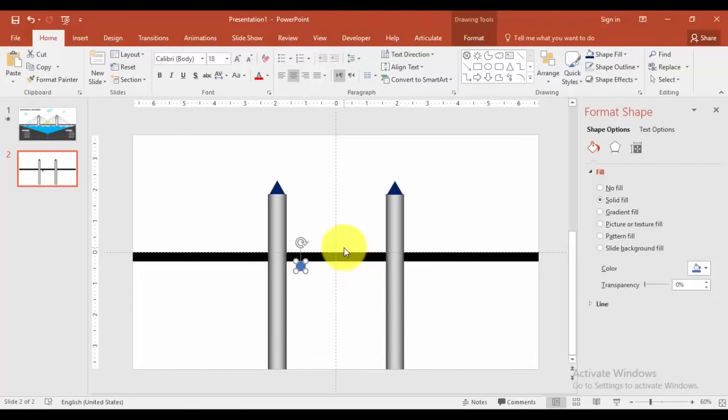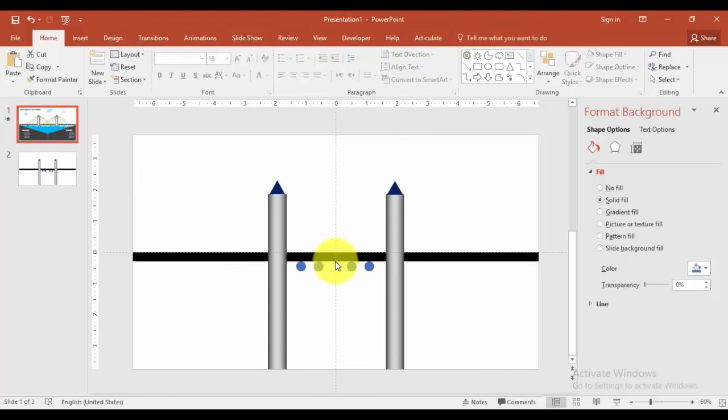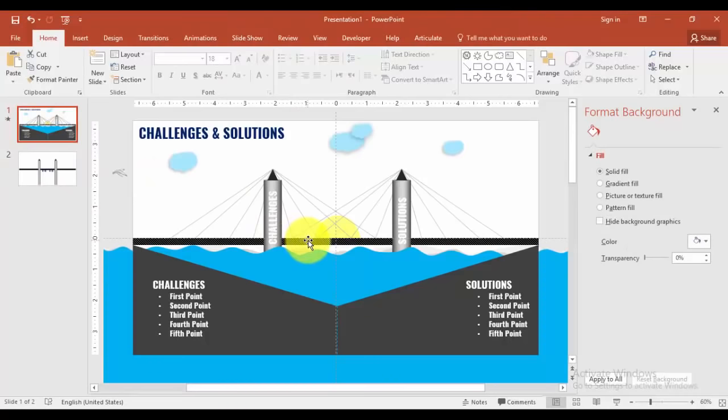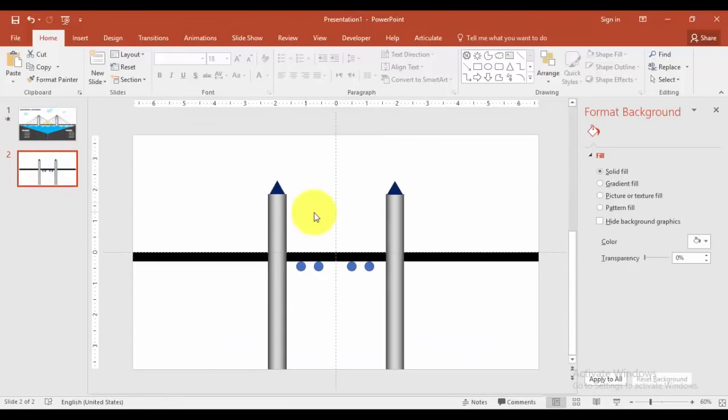This is one, this is two, and the same thing I'm just going to copy here, and all right, so we have four. You can see it: one, two, three, and four.